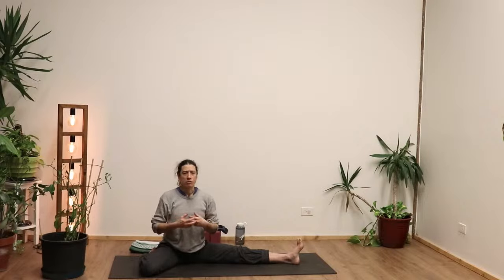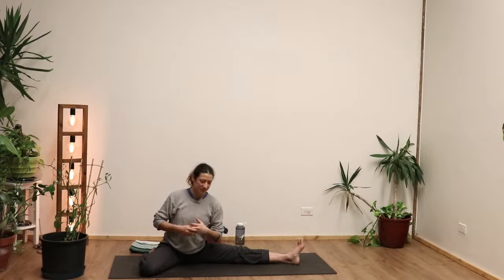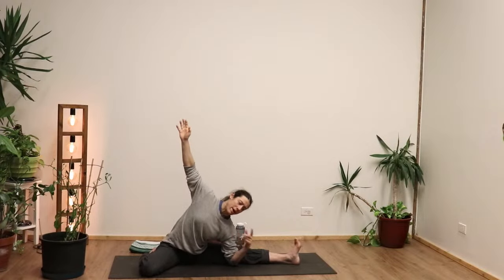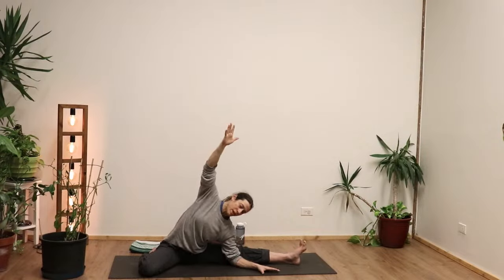Right, we can't just move in isolation, just like we don't heal in a vacuum or isolation. Everything in relationship. And one final move, position for the right arm, reaching it overhead.